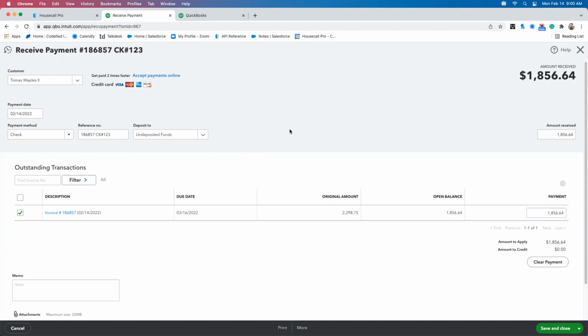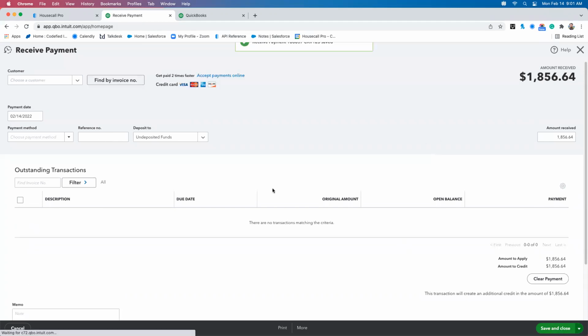So for the sake of demonstration, I'll give you a quick look at how that will look inside of QuickBooks. Do keep in mind, of course, standard disclaimer, this is a test account that we are using here. Please do not in any way take the things that you're seeing in terms of account structure or balances or anything like that in this test QuickBooks account as instruction or guidance for how you would want to run a QuickBooks account for your own business.